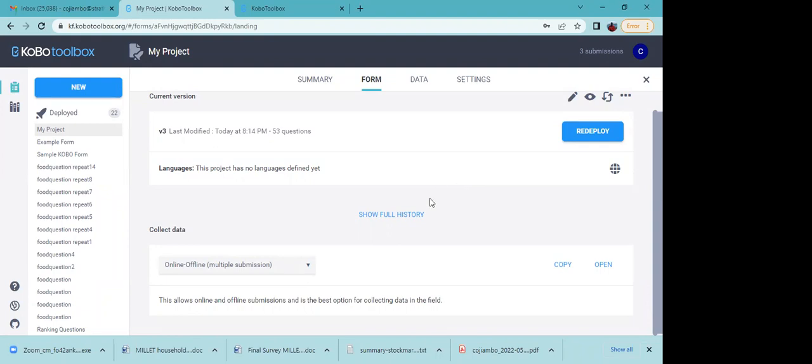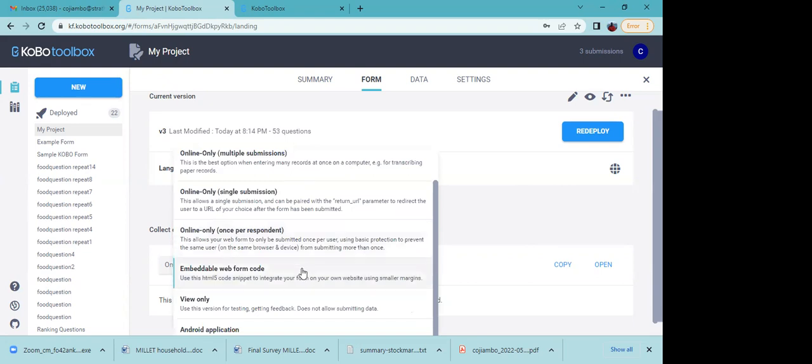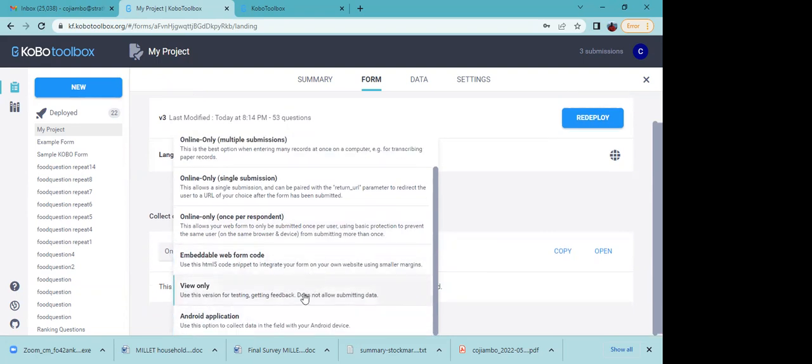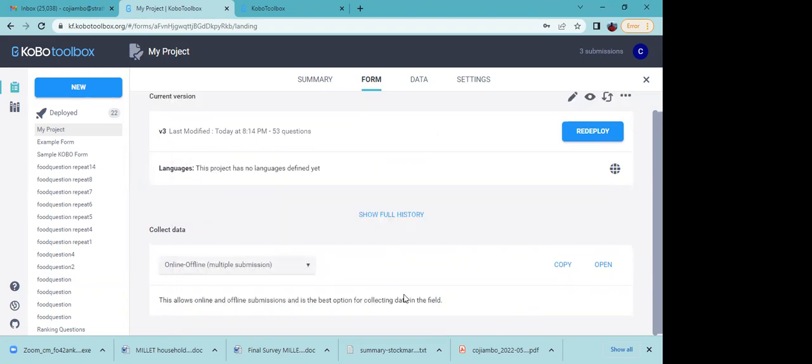I just want us to be able to insert data from our computer. So we've got multiple submission types. If you click on Android application, then this will deploy to your phone. But again, going through the process of deploying it on the phone, we already have a recording for that from last time.